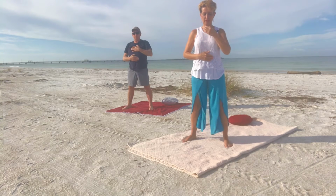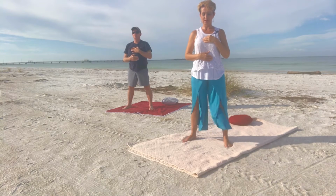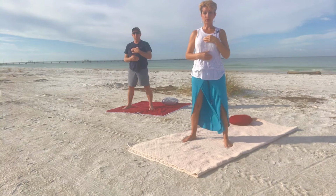And as we exhale out, those shoulders drop, those elbows come to the side of the rib cage even more. And we feel that wonderful relaxation. Ooh, that's nice. Open the eyes if you have them closed.